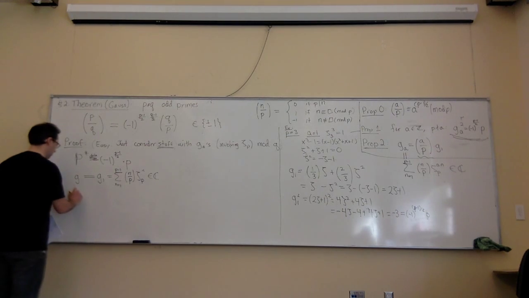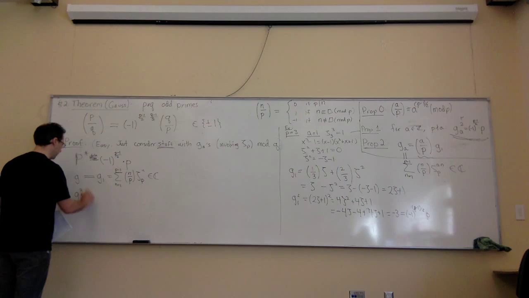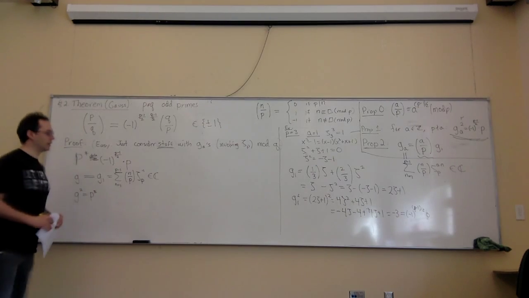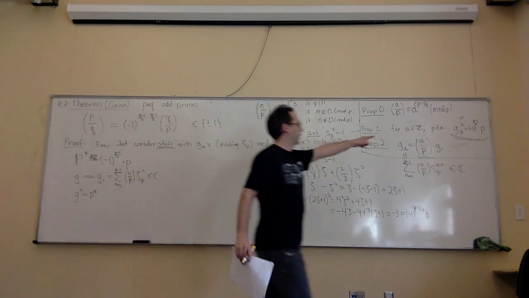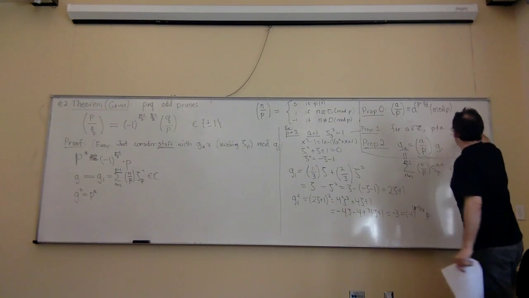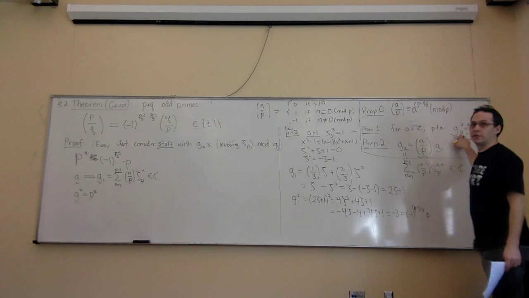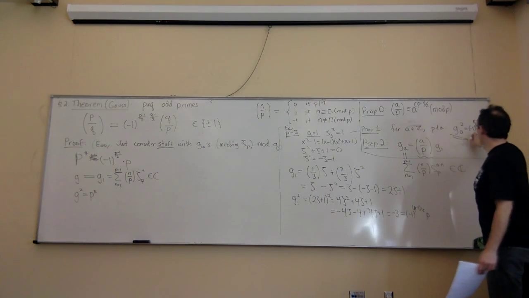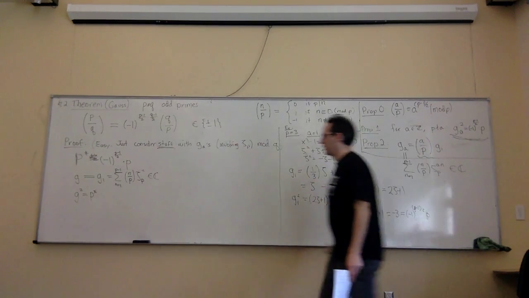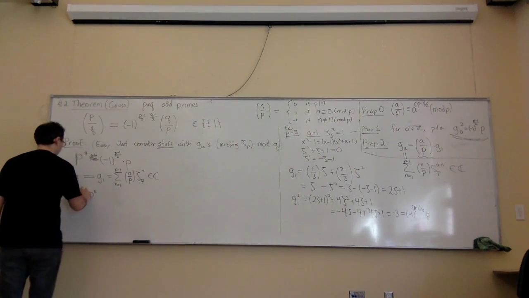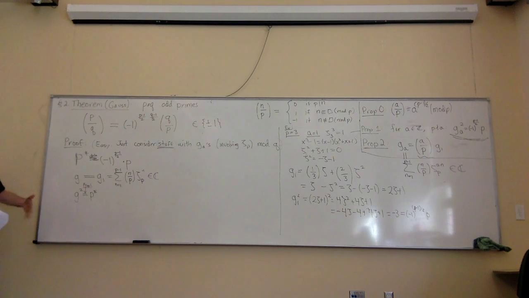Okay, first, g squared is p star. That is proposition 1, right? Because this is true for all the a's that are not divisible by p. So in particular, it's true for g sub 1. It says g sub 1 squared is (-1)^((p-1)/2) times p. So this is just proposition 1. We're assuming it for the moment, and then proving things assuming this. Okay, now it gets interesting.